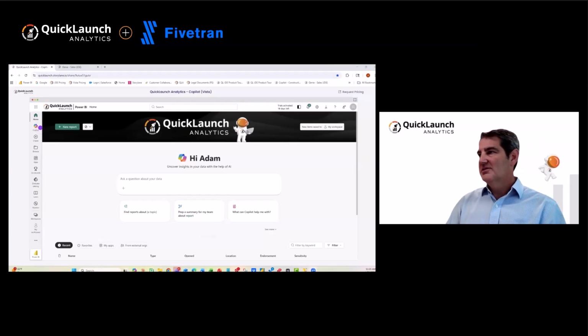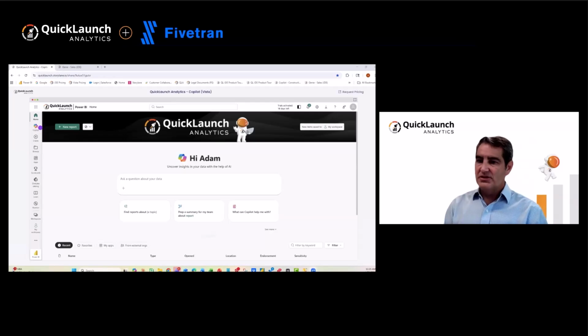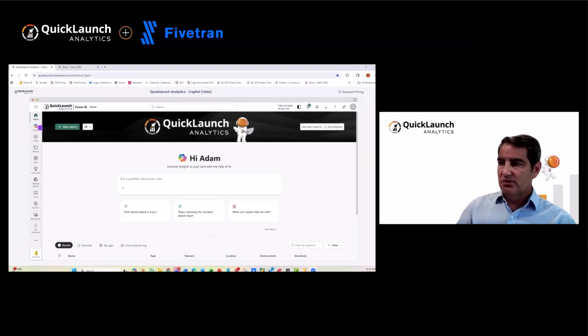So as David alluded to, we're going to focus on three parts of today's demo. We're going to start with Copilot, showing what you can do within Microsoft's Copilot as part of Power BI. Then we're going to talk a little bit about the semantic model and the importance of the semantic model, and what that looks like from an enterprise level. And then we'll showcase Databricks with Genie, and how to leverage Genie on top of enterprise data as well.